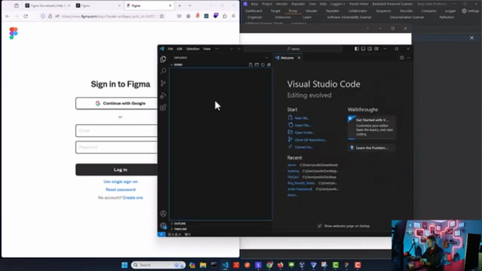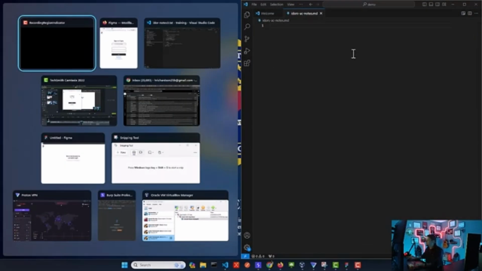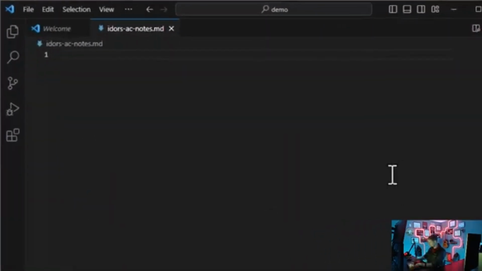And that'll be fine. So we'll call this IDORS notes, I guess. IDORS AC notes, anything that you want to call it, MD right there. Go ahead and get this off. IDORS and access controls.